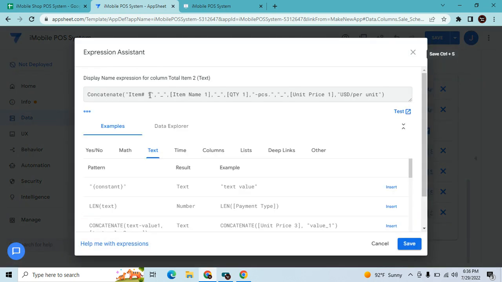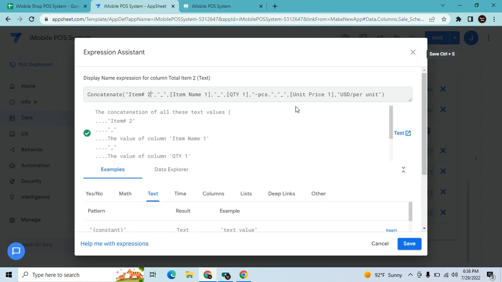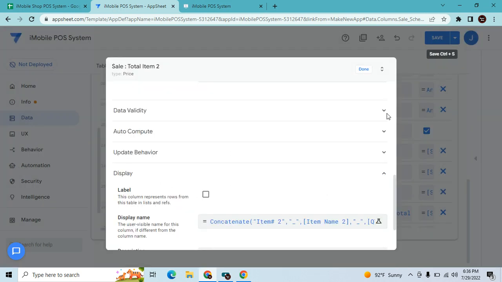Then total item number two. Go to display and just space. Change this to number two, and then number two, number two.